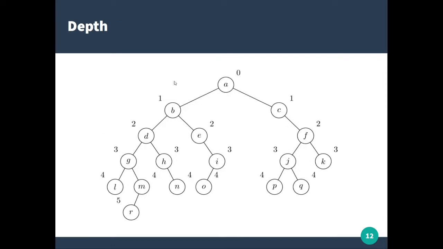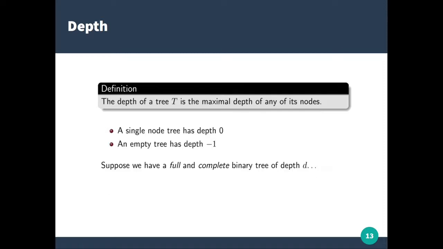So here you can see the depth, and so the depth of the root is 0, as I said always, and here its children, namely B and C, are at depth 1, their children are at depth 2, and so on. But the depth of the given tree, that's important to know. Another concept is the depth of the whole tree, and we define the depth of a given tree, which is, for example, tree T, as the maximum depth of any of its nodes. So what does it mean?